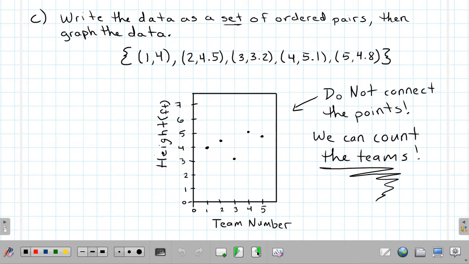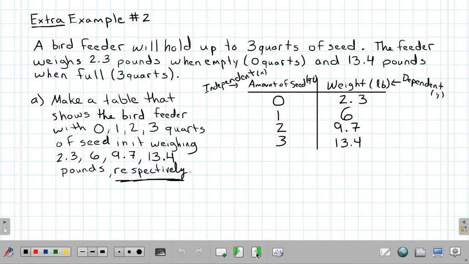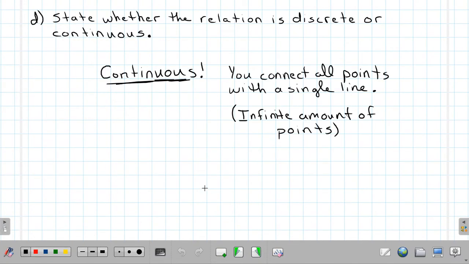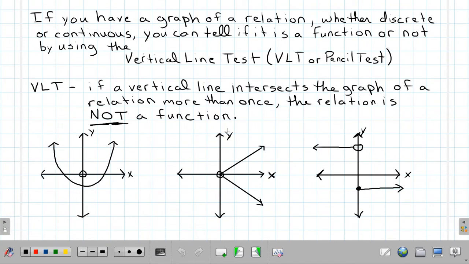Well, once again, it depends on if it's discrete or continuous, okay? So like I said, we'll practice a little more with the difference between discrete and continuous, and seeing it in terms of real world examples, okay? But let's go ahead and go on to the next part of the notes. Like I said, this is going to be a pretty long video. We're about halfway through the notes now. But with that being said, let's go on to the next slide here.